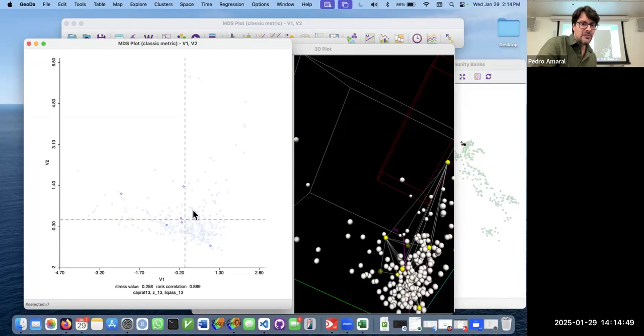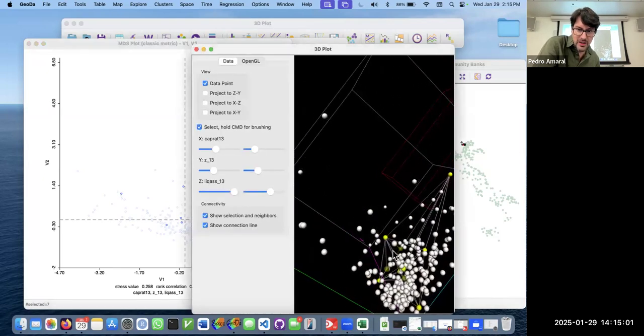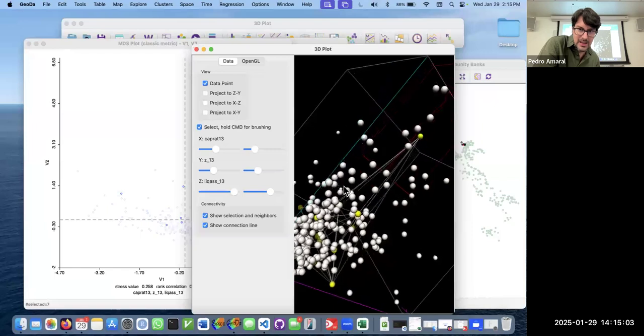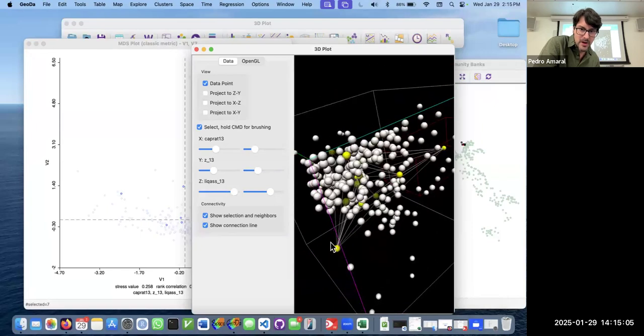The other points are far away, but their distances to the original point are not that different when you compare all of them. There is only one apparently that is very far, and it's likely this observation here, right? It's the one that is farthest away from our selected observation.